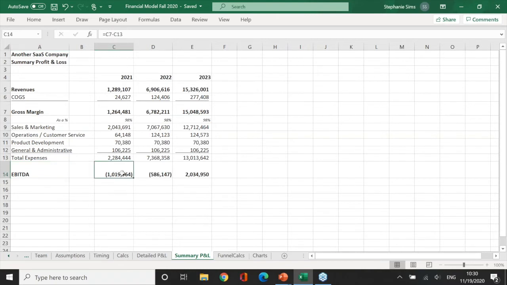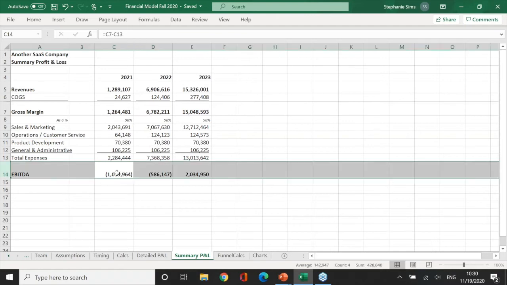So what you can see here, if you just look at our EBITDA numbers, I don't want to confuse you with the accounting jargon. EBITDA is basically considered kind of an equivalent for cash, because it's before you pay interest, before you pay taxes, or before you take any depreciation or amortization, which are non-cash charges in your business. So the whole idea here is that this line is kind of approximating the cash that an investor would see from your business.